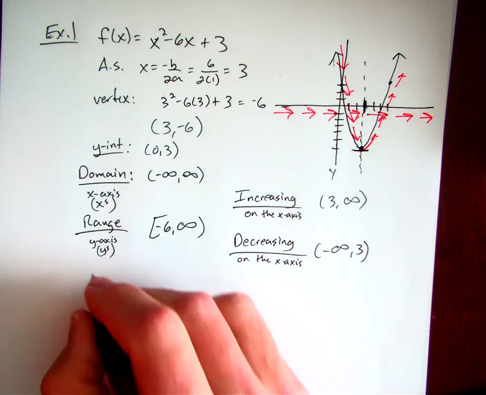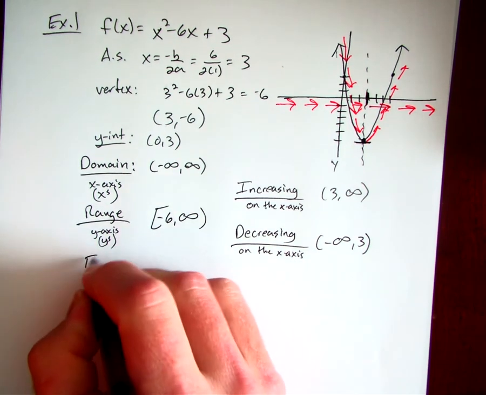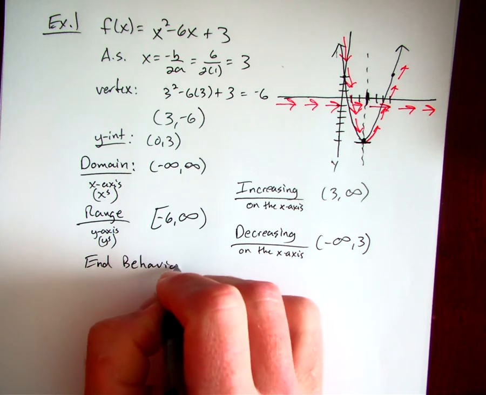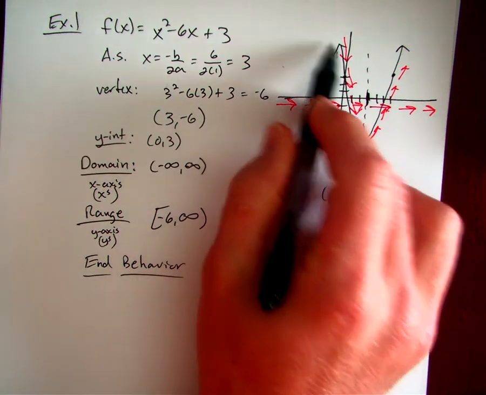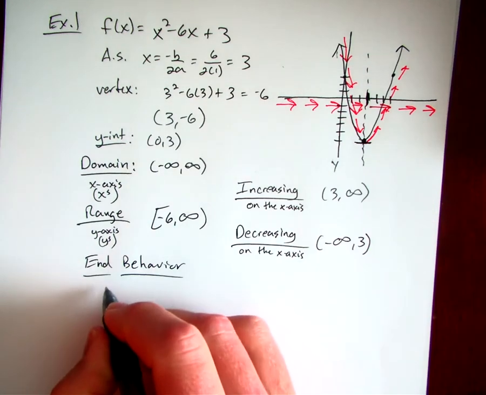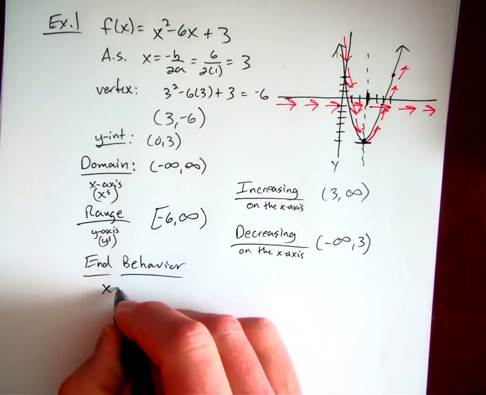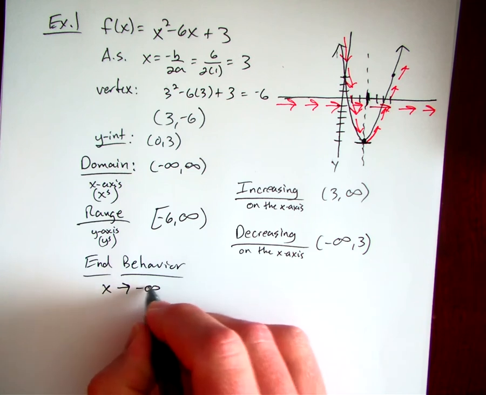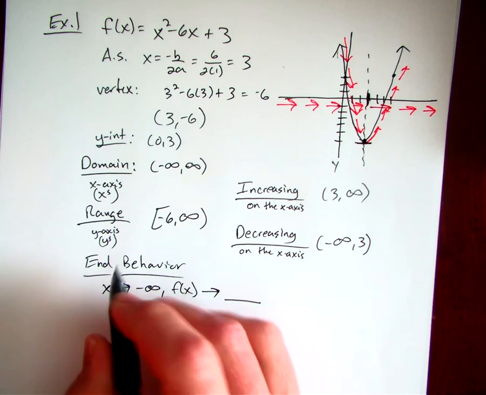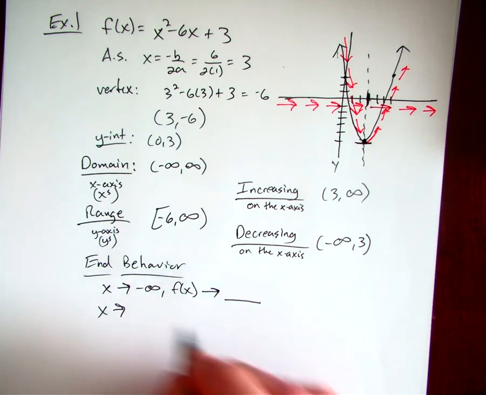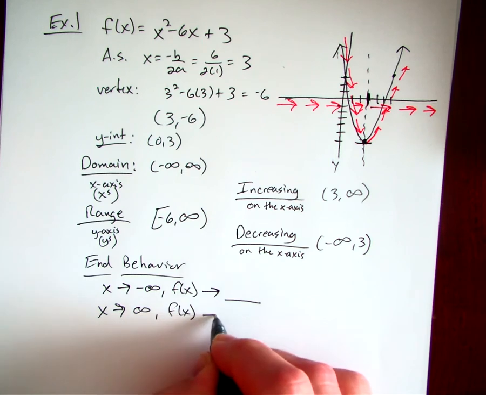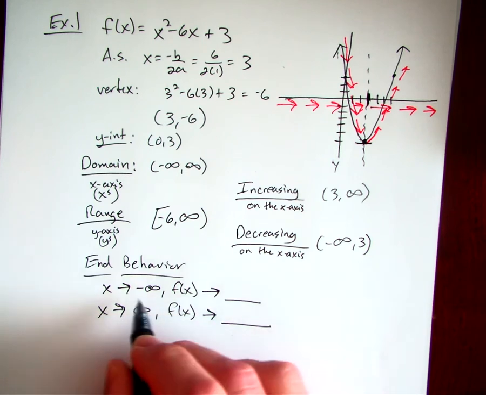End behavior is pretty straightforward, I think. When you talk about end behavior, I'm really asking about the tails of the graph. In other words, you'll see notation that looks like this: as x approaches negative infinity, f of x approaches blank. And you have to fill in the blank. This is how end behavior is always set up, and this is how you read it. This is kind of like the hands of the graph.